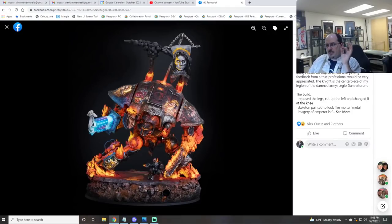Now, as to the heat effect itself, it mostly sells. I could use a little bit of hotter parts on some of the bigger areas, like the chainsaw and stuff like that. You got a lot of area where we just go into yellow orange and nothing gets hyper, hyper hot. It'd be neat if in some of the deepest areas we had some hot like we do down here. I really like it around the feet and in the base of it. So it'd be cool if a few of those elements were really super heated as well.